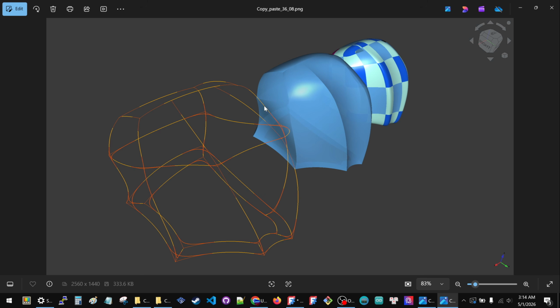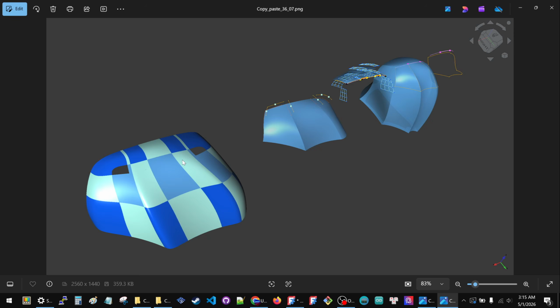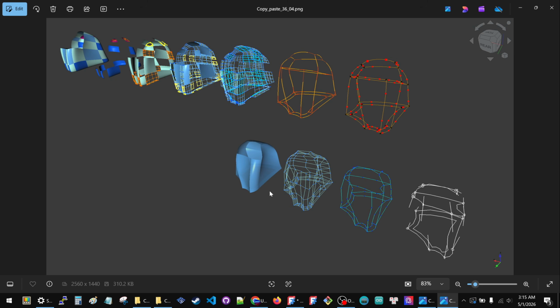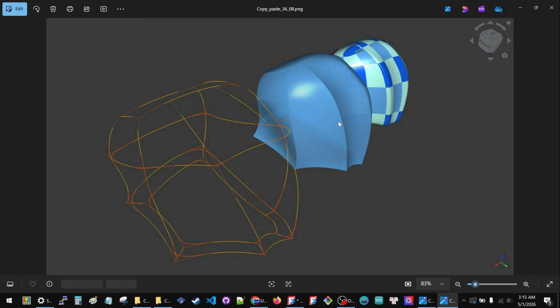And now we've created the topology. But the reality is when you get to here, your curves were probably not quite right in order to produce the final good surfaces. So now you have to go back and really spend some time adjusting all the sketches that we had here in order to produce something you actually like. So you need to know what things are and what things do to produce a good surface.